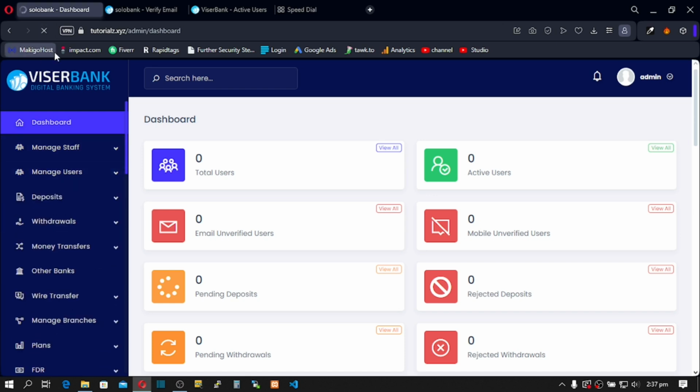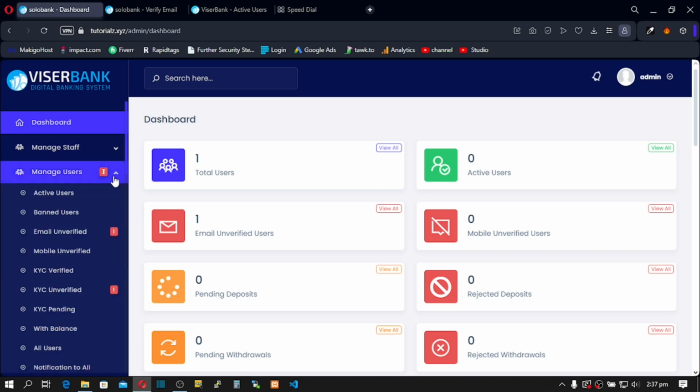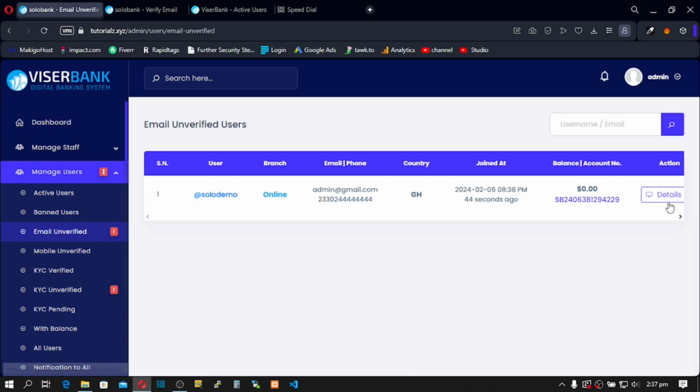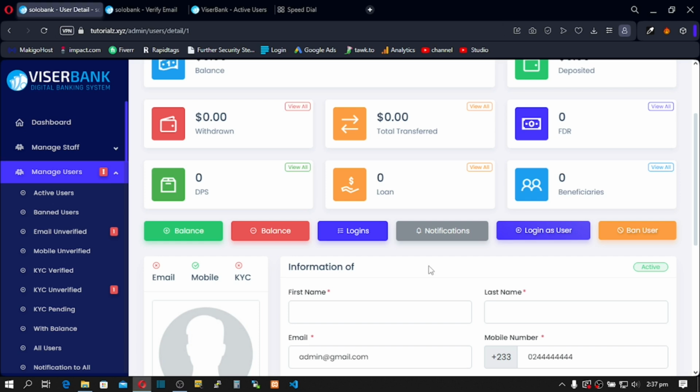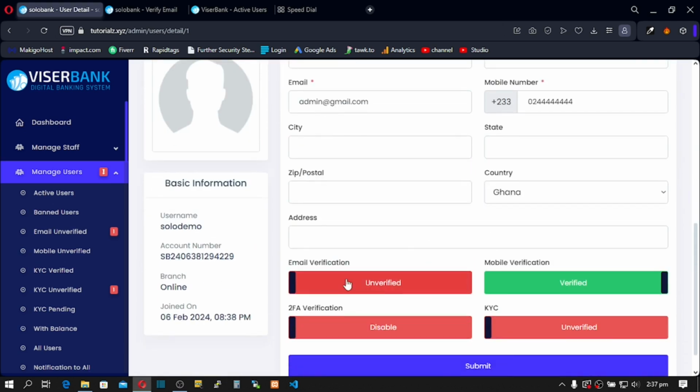Let's click on refresh, and there's a user here. Click here, go to unverified email, click on details, scroll a bit, and click on, you see, email verification. Just make sure you enable it as verified.